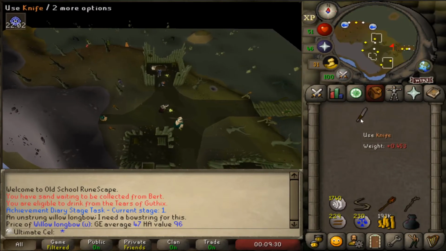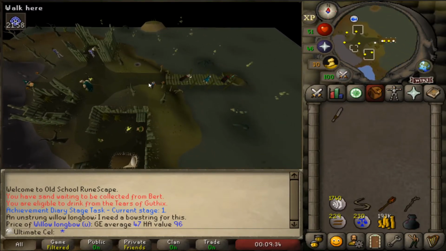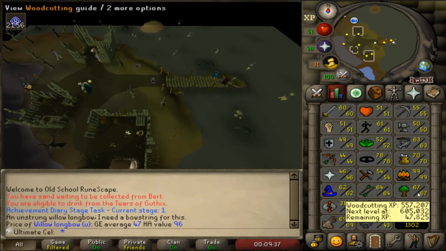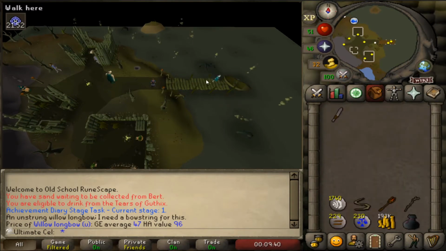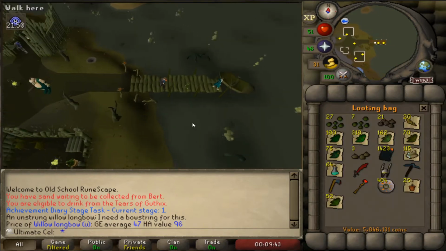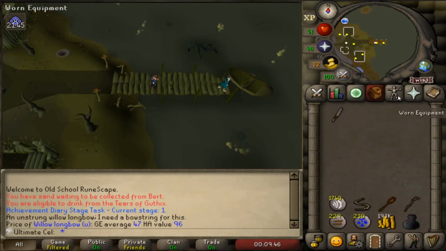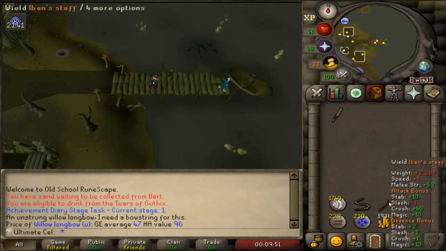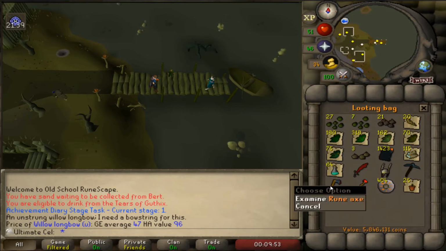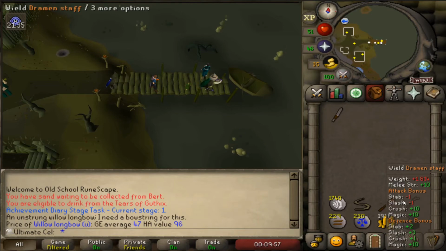I'm probably just going to be fletching maple longbows or something, I guess. It's going to be a bit of a pain. I'm going to get a woodcutting level in a bit along the way as well. Before that, though, I might as well get out my rune axe and my limpet roots, and then dragon axe as well. I'll just keep it out, equip that, and then when I need to, I'll put the rune axe back in the bag, and then I'll have enough space.